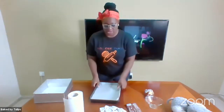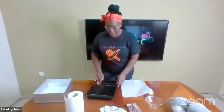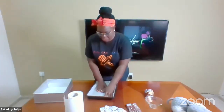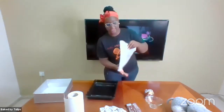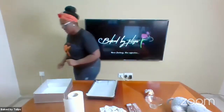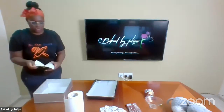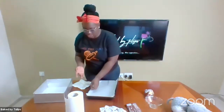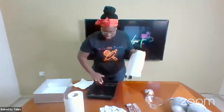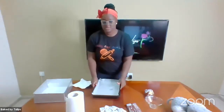Aren't you supposed to add butter or oil to the parchment paper? Yes, the reason you can do that is just to make it stick on your pan. Ideally, you can just have your butter, and then put it. It's just to make it stick. But mine is staying anyway, so it's fine. But if you want to use butter, you can just put a little bit of butter here, and then put your parchment paper on it. In fact, let me do that so you can see. Okay, so I have a bit of butter here. You can just put it at the 4 corners. You just make it big. So that's that.